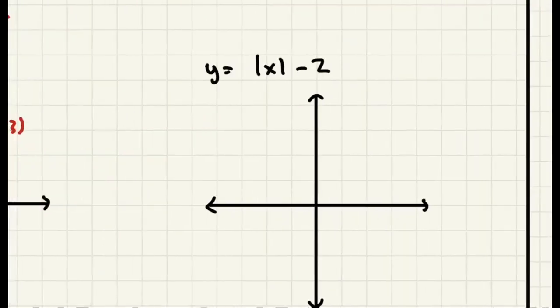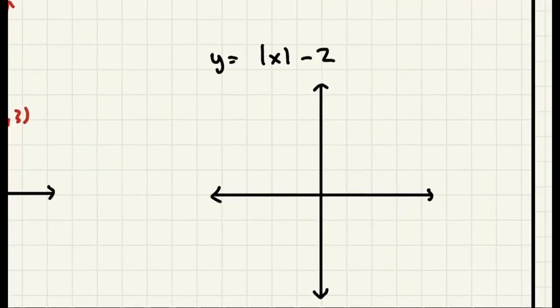Next up, we have the absolute value of x. So our parent function here is the absolute value of x, and we know we're shifting down because it's -2. The pink tells us we're gonna look like a V, and then the blue means we're gonna go down. So you're gonna go down 2 steps. And then this one goes up 1 over 1, up 1 to the left. But instead of looking like a parabola, it looks like a V. And it's gonna look like this. That's basically it. You're just moving it up or down, left and right. This is the absolute value function.